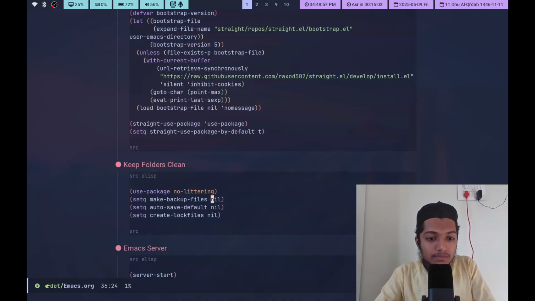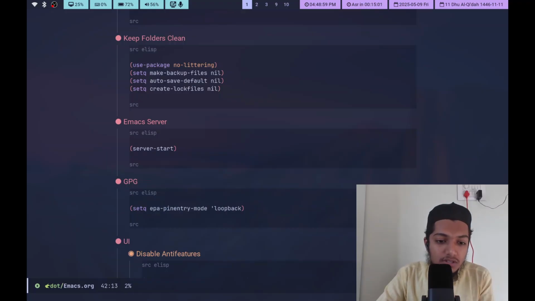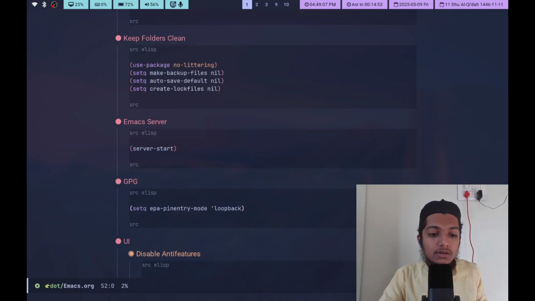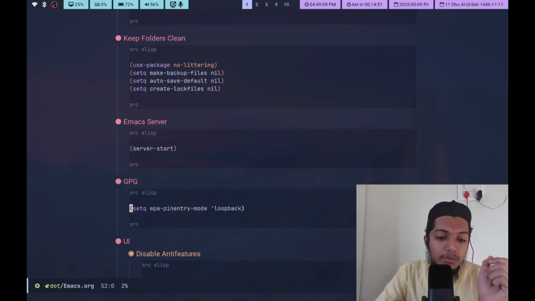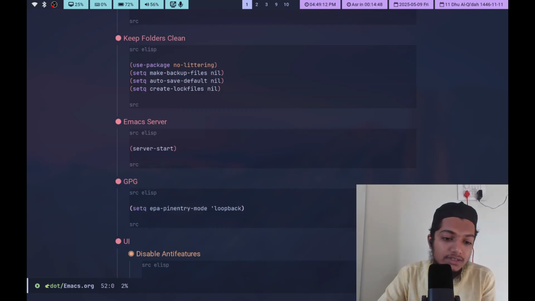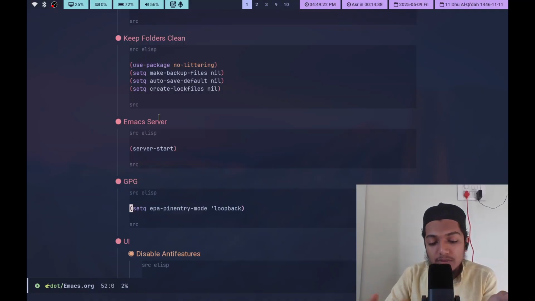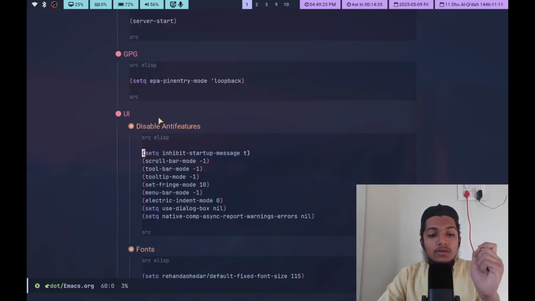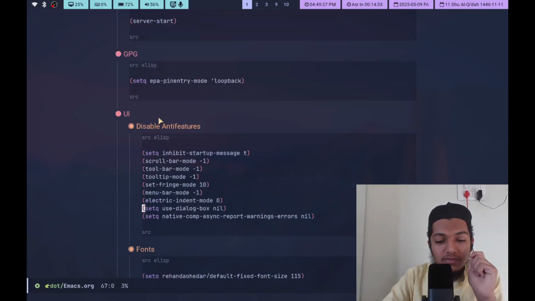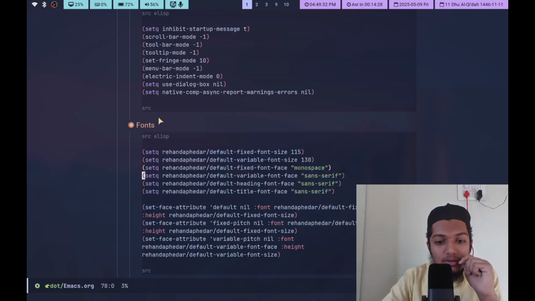Now moving on, this just starts the Emacs daemon. Setting the pinentry mode: basically what this does is it lets you use Emacs as the pinentry, meaning the password entry program. So let's say you access an SSH command and your SSH key is not unlocked yet with the daemon and stuff, you can enter your password in the minibuffer instead of having to open a separate GUI for that. For UI, it shows a bunch of stuff like the menus and whatnot. So I'm disabling that.